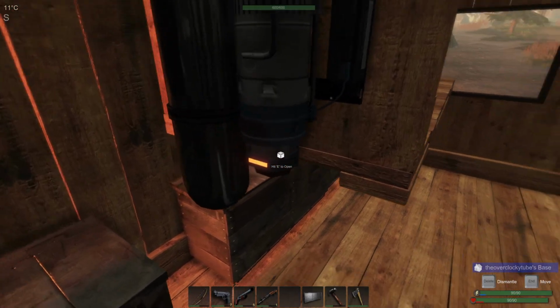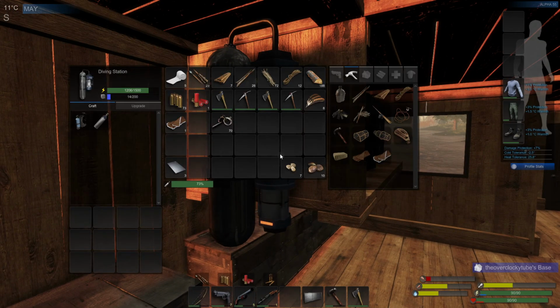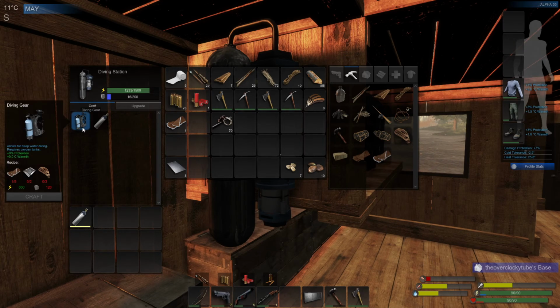Oh, look at that! That is pretty cool. It's still being made? Wait, I'm confused now. Wait, why? Oh, we couldn't make this one. Oh, yeah, because of the padded cloth. Okay, so let's see. Can I place... No! We can't do that! We can't place that there. So what else is it that we're gonna need? We're gonna need a lot of cloth though.